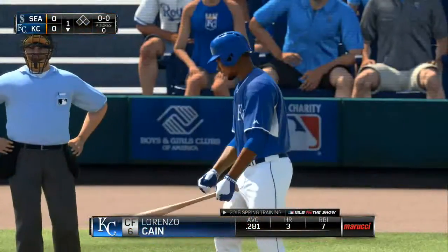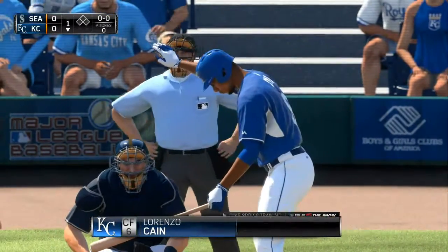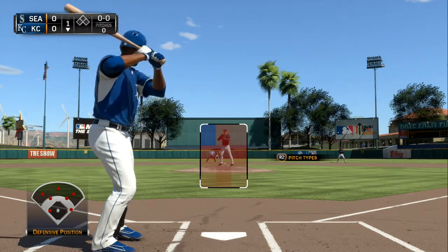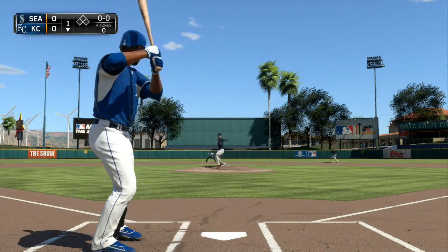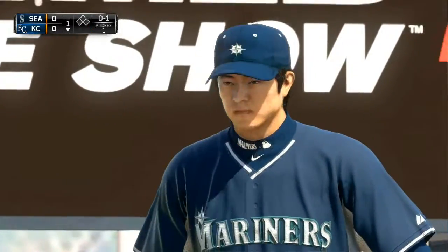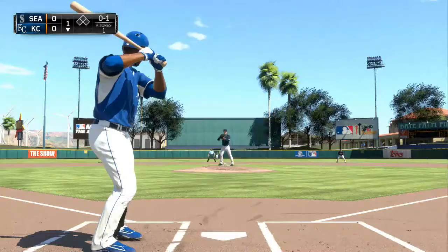Here now's the center fielder Lorenzo Cain to get us started in the bottom half of the first. And here's a fastball called for strike 1. This is a guy who generally stays around the strike zone. He's not going to walk a whole lot of guys, so you're going to get some pitches to hit.